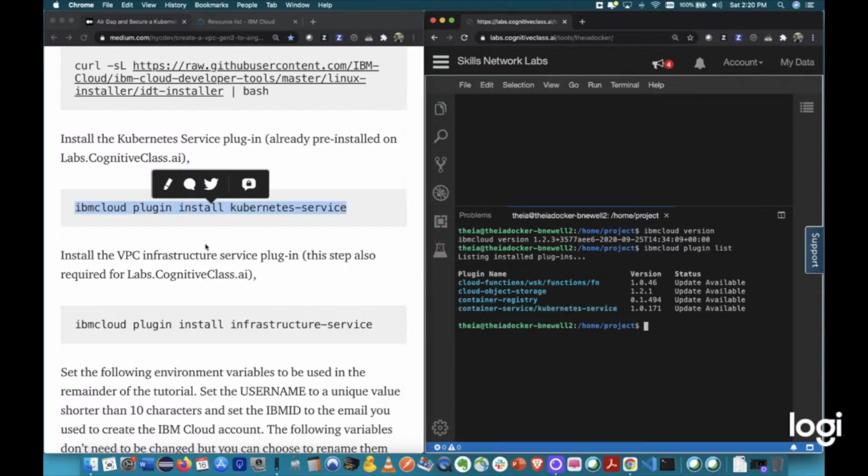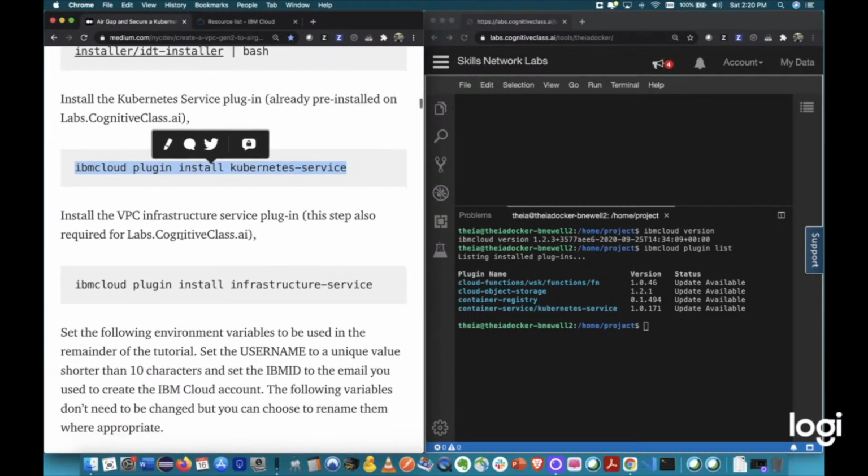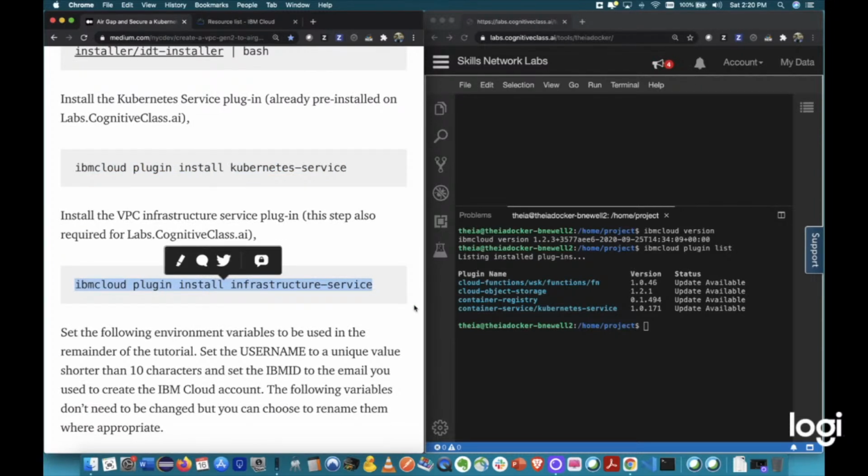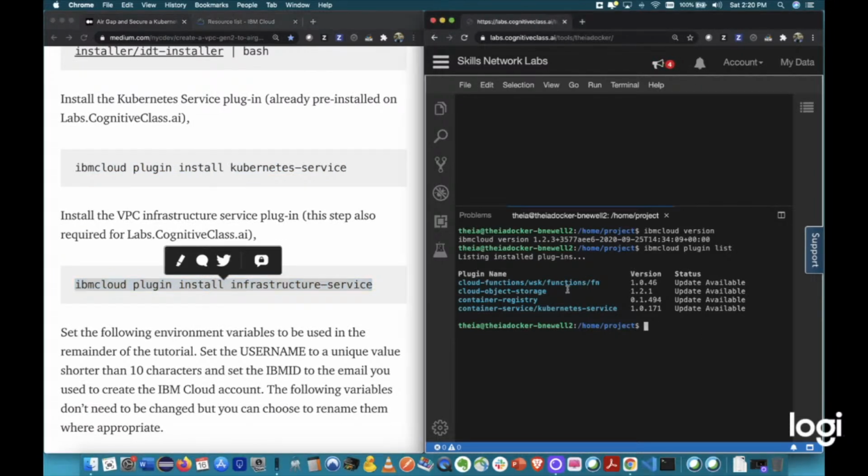But that's already installed. So if you wanted to do it locally or outside of this environment, you will need to install the Kubernetes service plugin. And the infrastructure service, which is basically what we're going to do now, is not installed yet, as you can see from this list. So we're going to install that one for sure, even if you're using the labs at Cognitive Class.